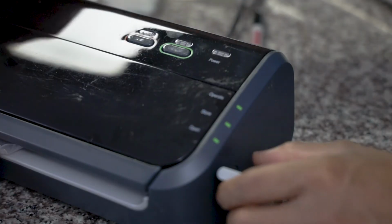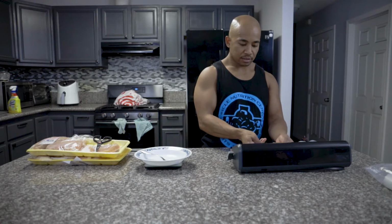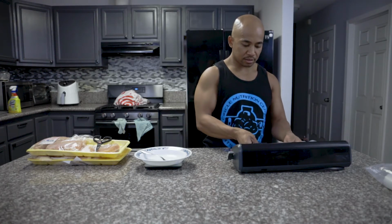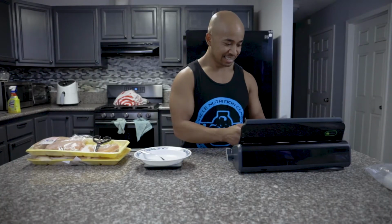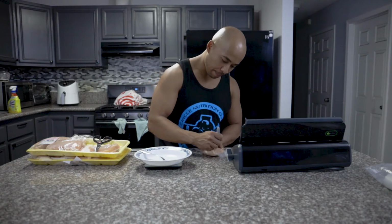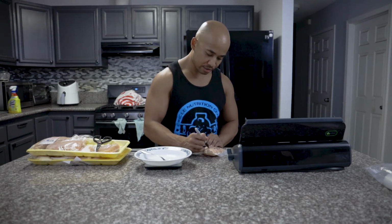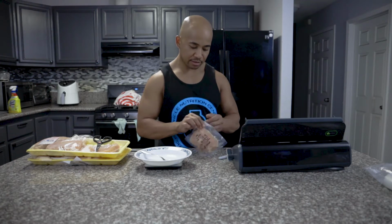Make sure everything's nice and flat. Turn it on, hit the vacuum seal. And there it is. Make sure you write down 224 grams. If you really want to know, it's 52 grams of protein, 0 carbs, and 3 grams of fat. And it should look just like that, okay? So let's finish up the rest and let's get it done.